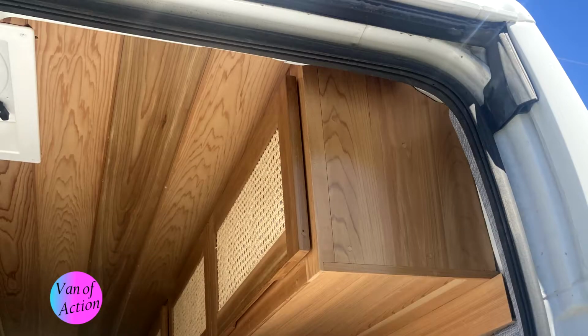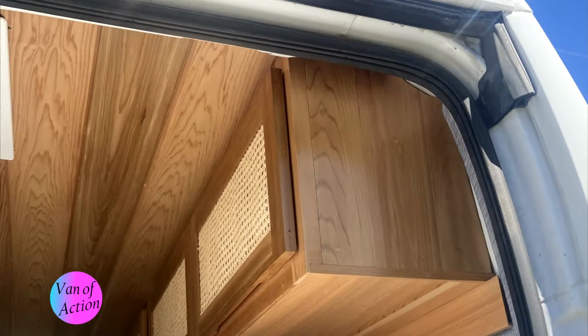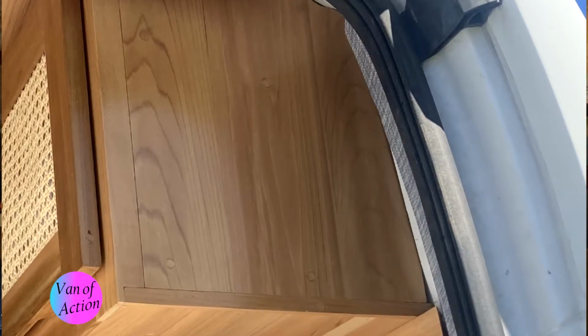Now, if you're careful, you can select wood for plugs that are the same color, make sure the grain lines up, and you'll do a really good job of hiding your screws. You'll never make them completely invisible, but you'll make them invisible to the first glance. People will have to look for them to actually find them. It's a process. This is how it looks as you put them together.